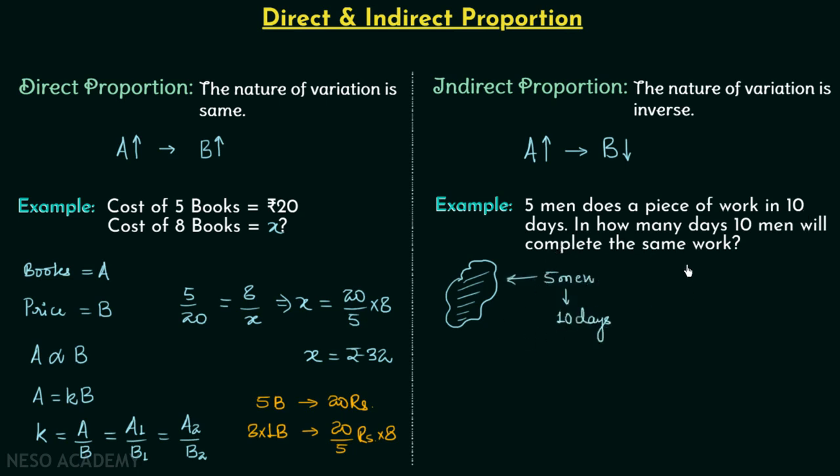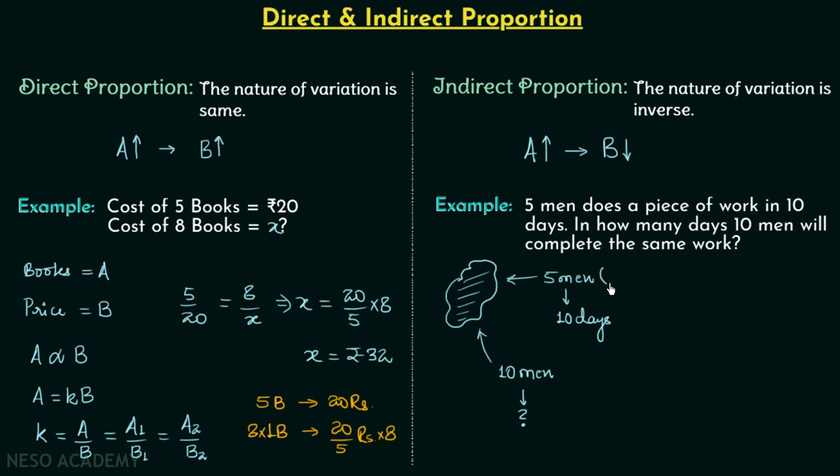Now we have increased the number of men. We now have 10 men to complete the same piece of work, and this time we need to find how many days 10 men will take. So what do you think? The same work is being done by 5 men and 10 men. 5 men are taking 10 days and 10 men will take how many days? It is certain that 10 men will take less amount of days than the 5 men.